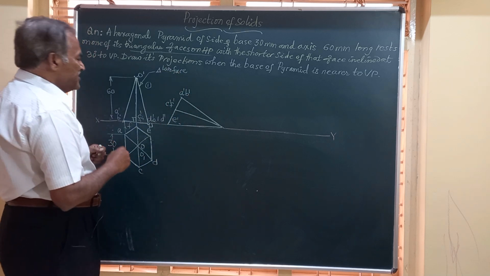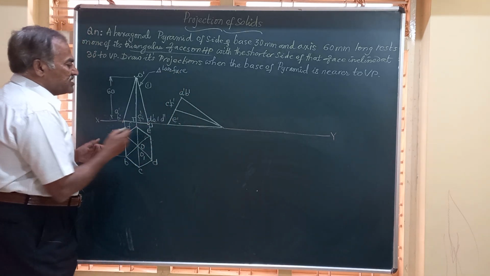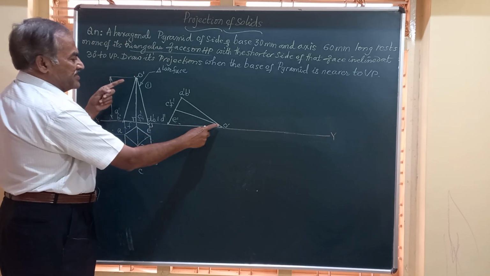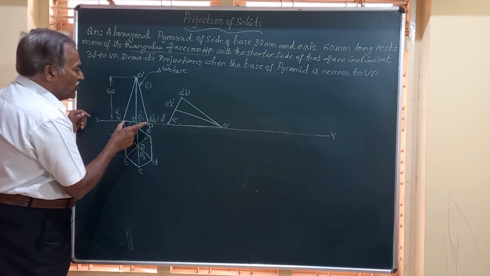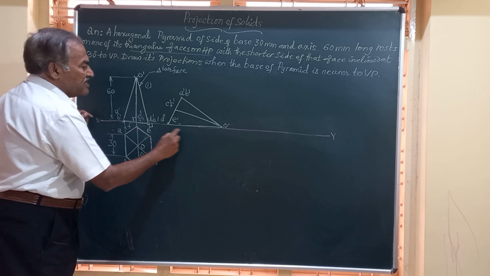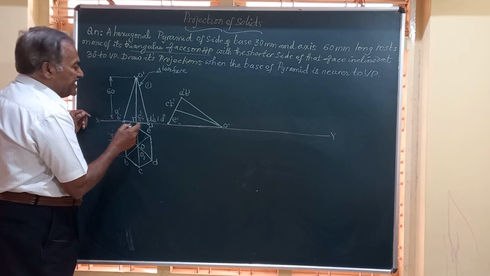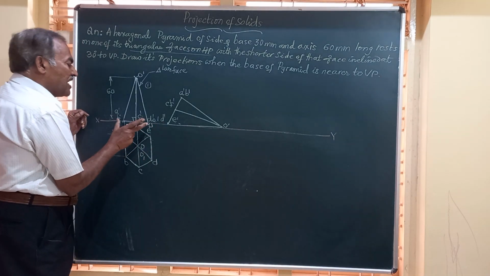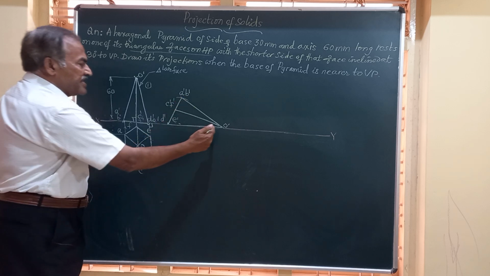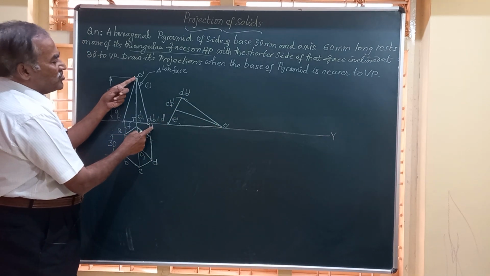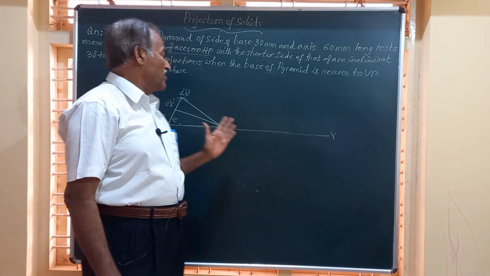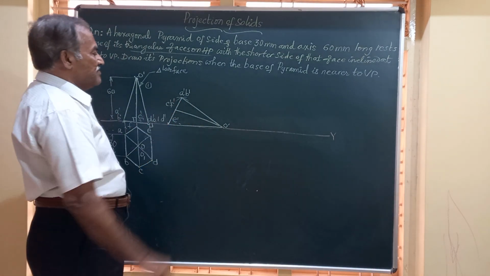How to construct this figure, friends? I will take O dash, E dash equal to the last line length and mark on that. Next, in this triangle, we know all the 3 sides. We have marked this line here on XY. Then I take D dash, E dash as center and radius equal to this width, and strike an arc. Similarly, taking O dash as center and the same length, I draw another arc. They intersect at a common point and we obtain A dash, B dash.